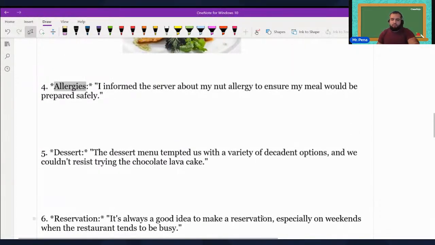Now we're moving on to allergies. And I'll try to write a simple sentence for those at the chat. I'm going to give easy sentences for each example. Okay? Food allergies.